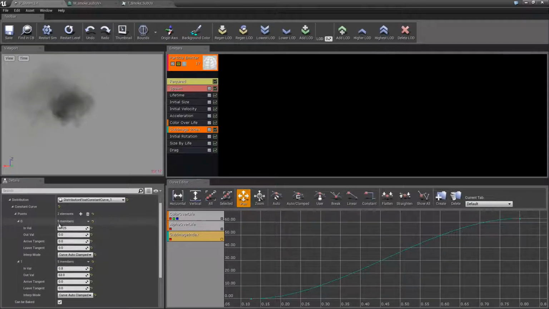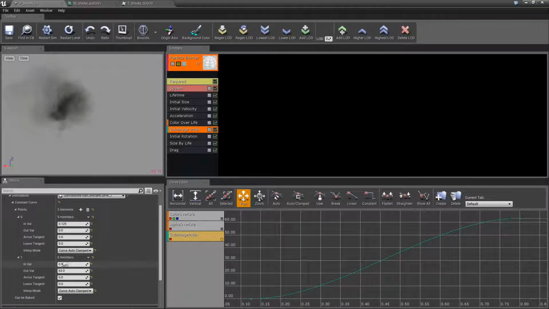Point 0, or that first point, actually has an in value, or a point along the timeline, not of 0, which is the birth of the particle, but of 0.125, so just a tiny little fraction of a second after the particle is born. And then its out value, the last point, point number 1, has an in value of 0.8, so that doesn't run all the way to 1. So you keep your keyframes inset a little bit from your 0 and 1 extents. That way you've got plenty of room for the interpolation to run, and you end up seeing all of your frames. So definitely important and worth keeping in mind.